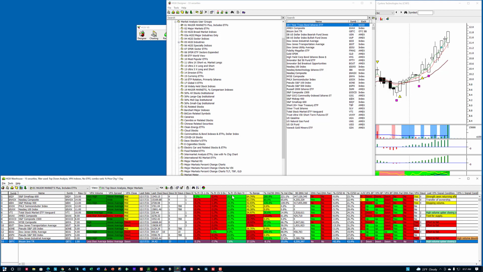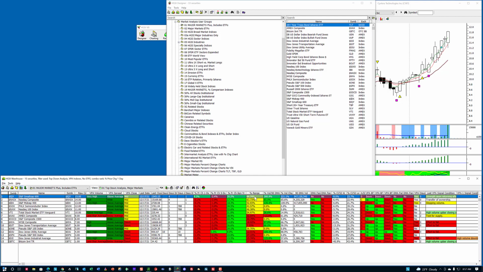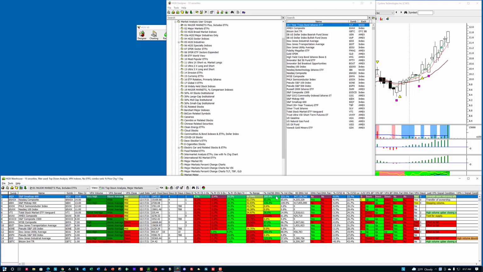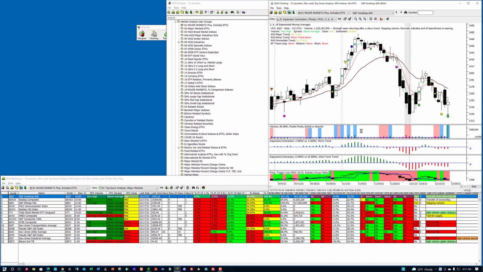Okay, let's look over here at the right. You can see the daily range of the S&P closed at about 2/3 of its daily range. Volume was heavy, up 280.9% compared to its 90-day moving average, and the volume change for one day was 221%. So if I bring this chart up, you can see that yesterday was triple witching, I believe, or quadruple witching. You can see there was extremely heavy volume yesterday, and that would account for a lot of this volume.